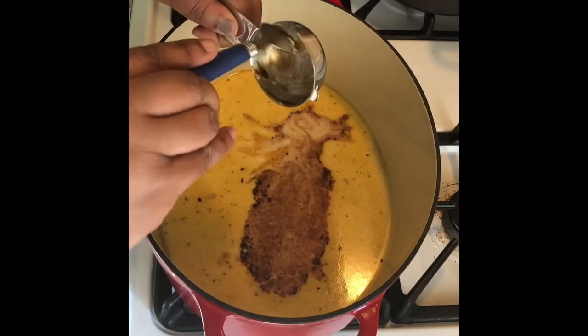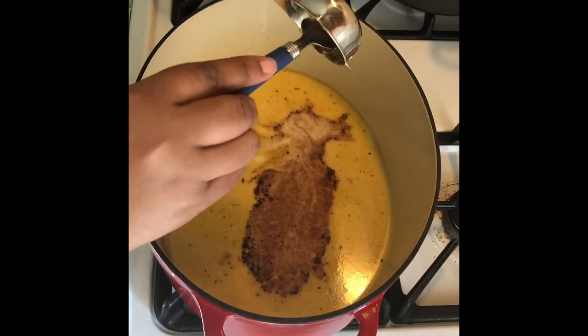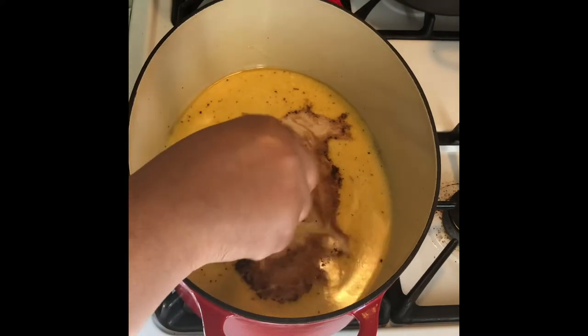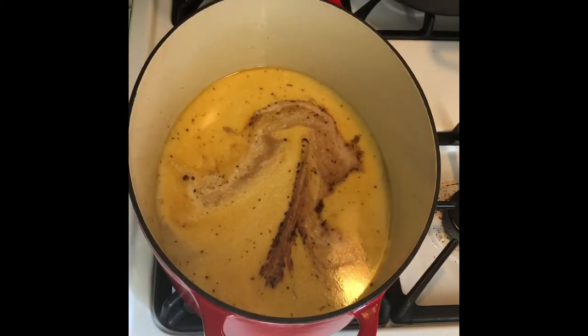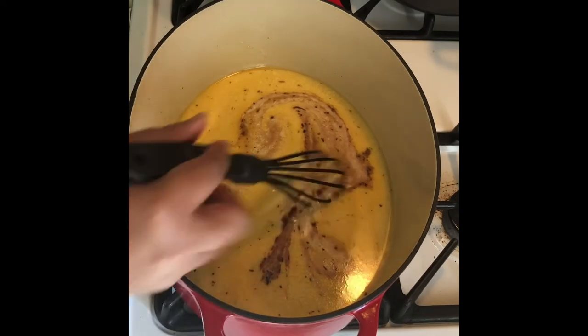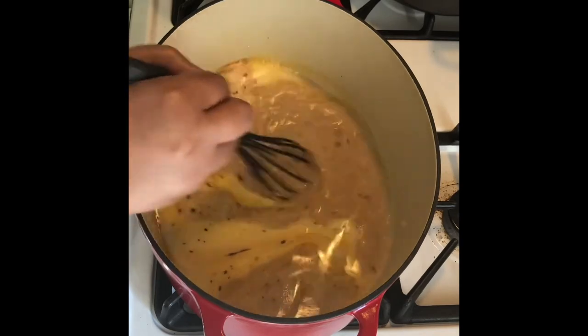Now we have 2 teaspoons of Dijon mustard. Let's get all that in there because, you know, things are a little scarce right now. Let's get all of that in there. Get it all in. Waste not, want not, right? And I'm just gonna whisk that all in together.